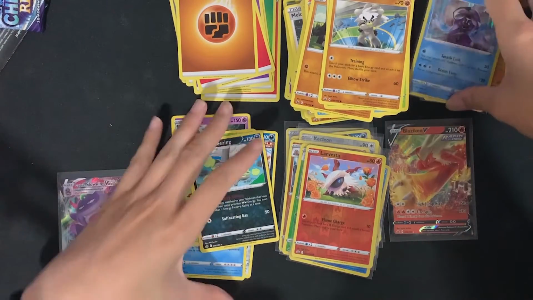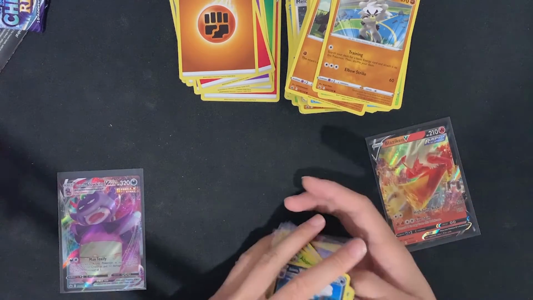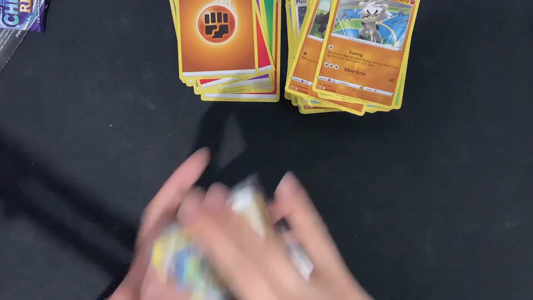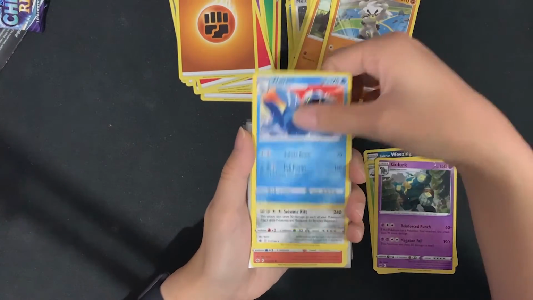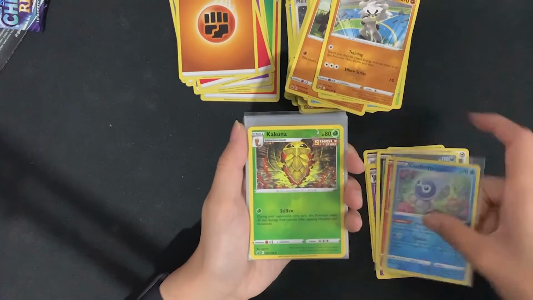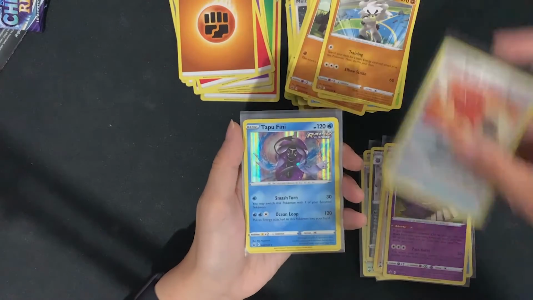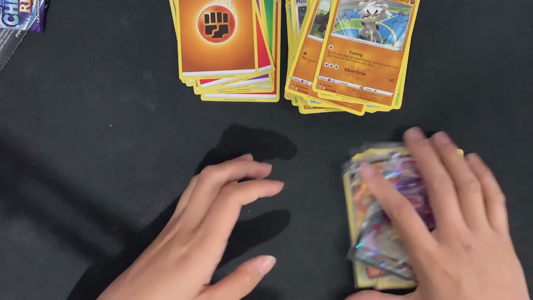And that is it for today, but to be very honest, it's not been too bad. Don't know what I was trying to do right there. But there's that final code card before I forget. And let's quickly go through what we've got. So, regular rares. Reverse holos. Holos, V card, and our VMAX. And that is it.